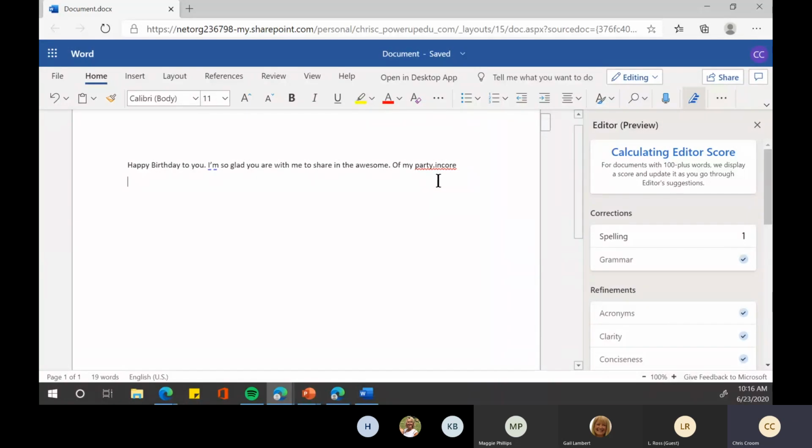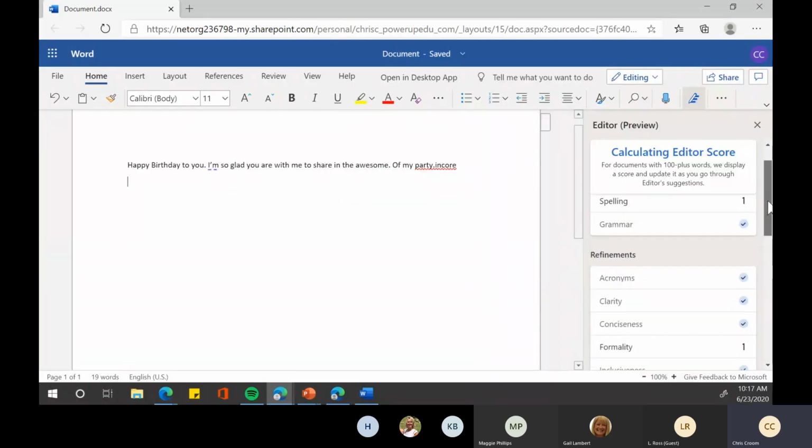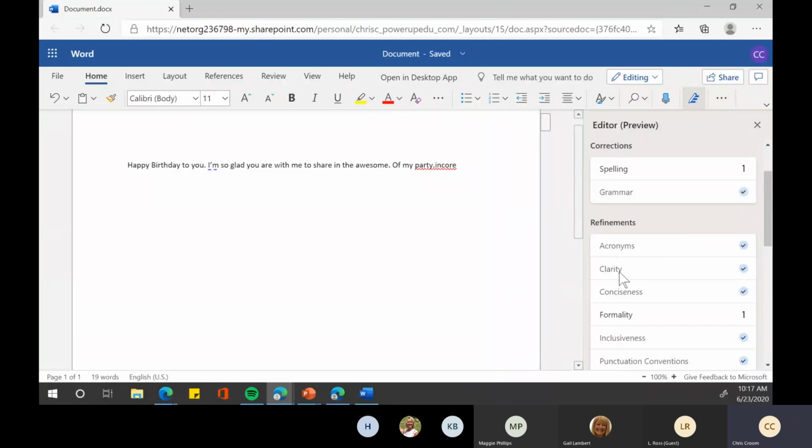Then what if you had a student who was colorblind? They don't know that that's a red line, the squiggly. They may think it's green or they may think it's blue. So they don't actually know what it is. So in the editor, you can come over and you'll find that it actually tells you what it is, okay? And then you can come down and click around here and find any other issues that you may have.